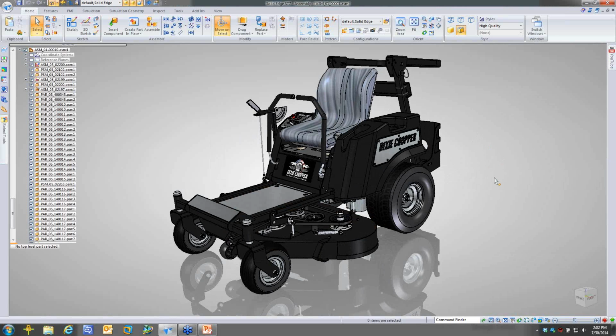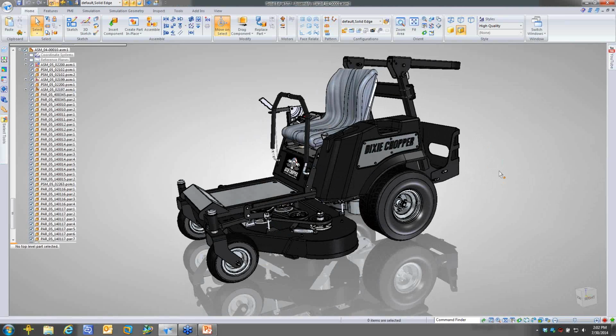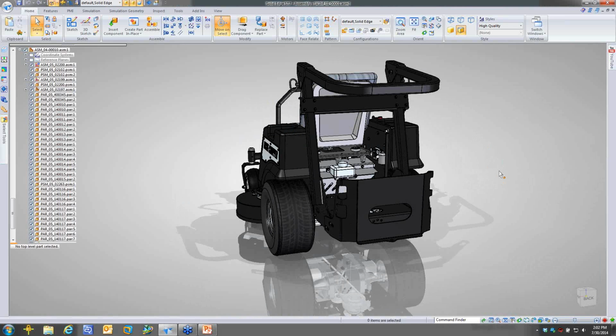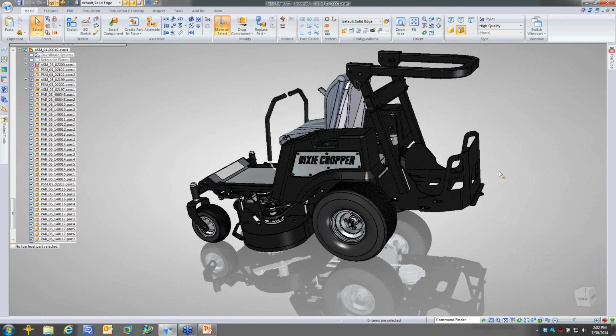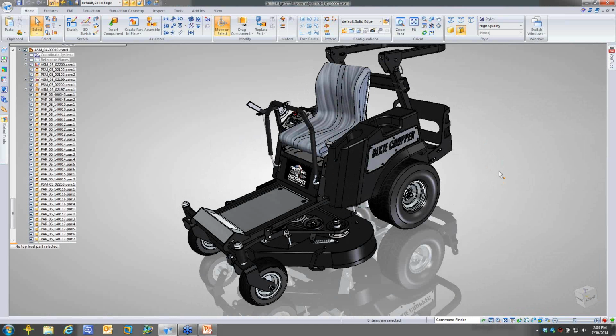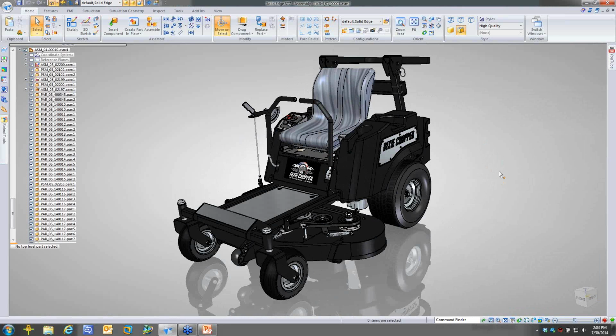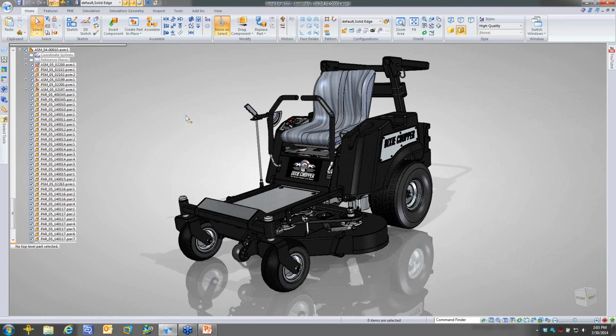As you'll notice here, we have a number of different components. This particular assembly is just shy of 1,200 unique parts. And as you can tell just by looking at it, I would say probably 60 to 70%, if not more, are comprised of sheet metal components.